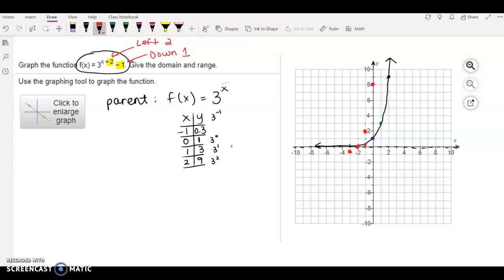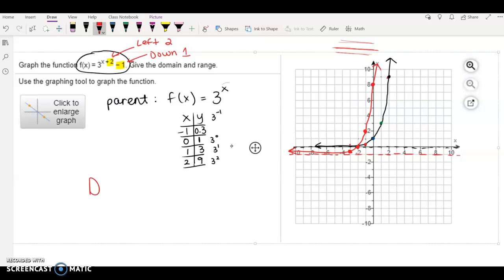Okay, now let's think about what's happening to the asymptote. The asymptote isn't going to change if I shift my graph left or right, if you just imagine your pencil scrolling along the same line left or right. But if I move my line up or down, that's going to shift it. So when you see an exponential function being shifted up or down, that is going to change your asymptote in that direction. We're shifting this graph down 1, so my asymptote is now changing. All right, so that's our new curve. The black one is representing the parent function and the red one is representing our shifted curve.